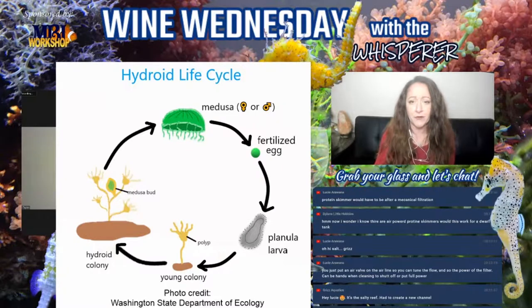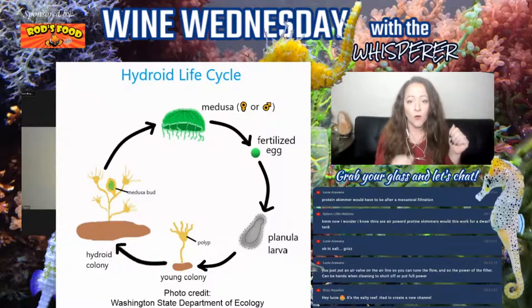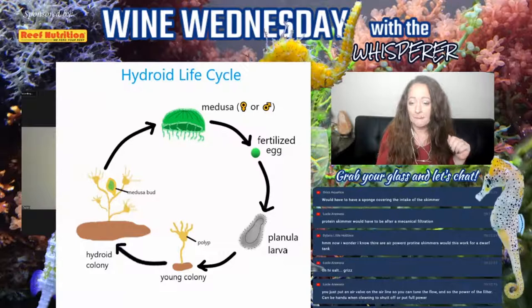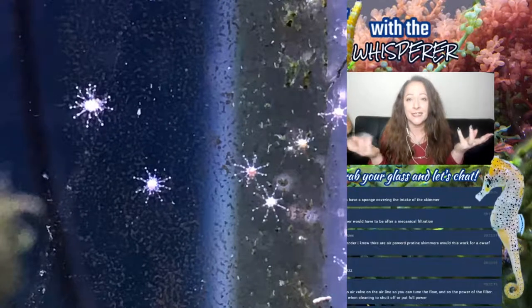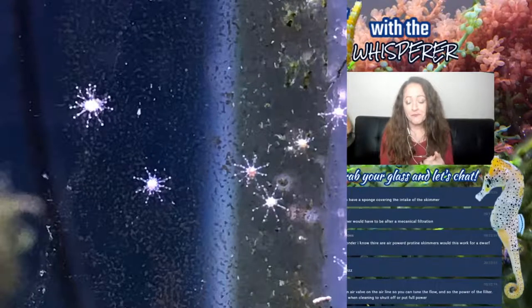This shows the life cycle — it could be a tiny fertilized egg coming in that you just don't see, so it's so hard. You'll see little planaria-looking things — white little things swimming through the tank — or you'll see these guys. They look like little snowflakes or little stars when they attach on something or on the glass. And when they're swimming through, they literally do, as Cheryl said, look like little teeny jellyfish — little baby jellies. But they're really, really small.